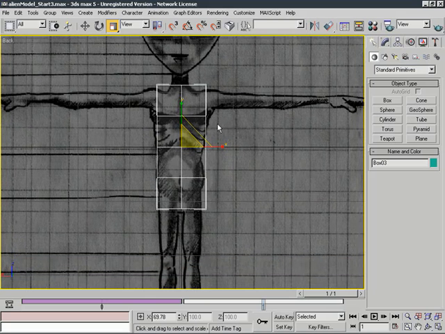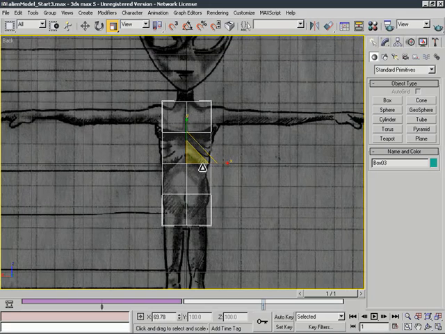Having a look at our character, we notice that we've got 4 distinct areas. We've got the chest, we've got the ribs, which are very distinct themselves, and the stomach area, and then down into the crotch. So this is why I've chosen a length segment of 4, so that as we're working on our character, it is already divided up. We don't have to come in here with a slice plane and actually change things around. Really just kind of getting some of the work out of the way before we even get going.